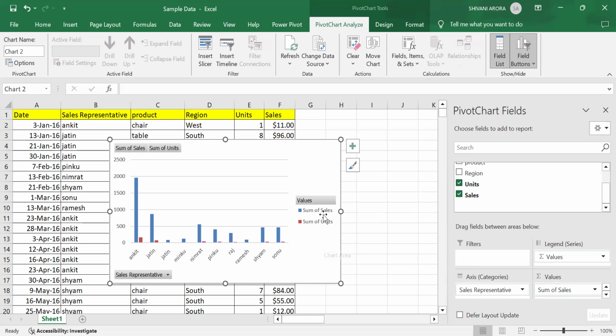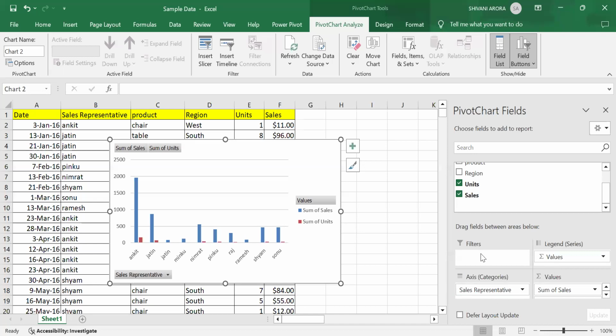We can see that the sum of the sales as well as the sum of the units are shown in the chart, like for the representative Ankit. There are units here and sales here. So we can see that there are two values, sum of sales and sum of units.